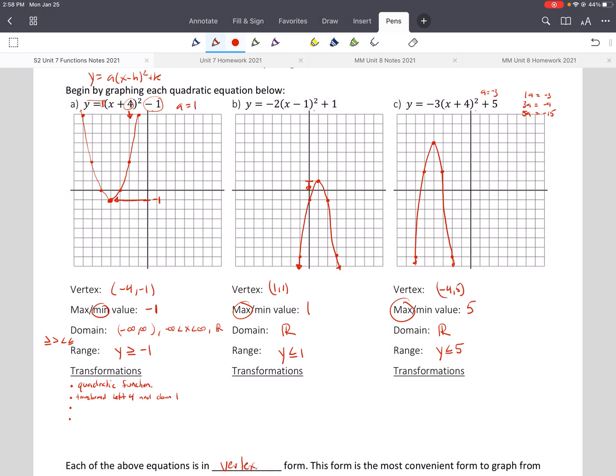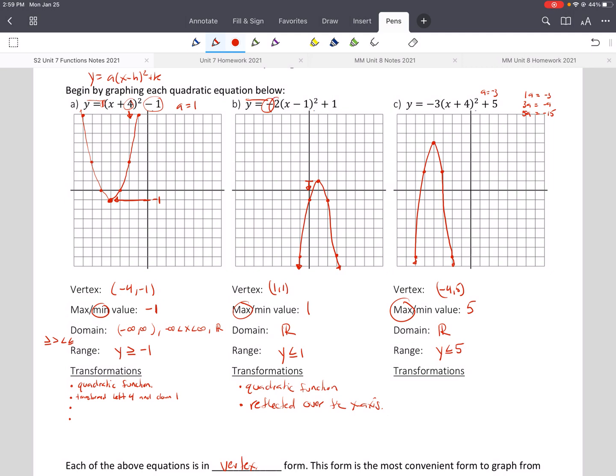Maybe rather than writing it down, we can just talk about it to save a little bit of time. Or maybe we'll do one more together. So we have a quadratic again. Quadratic function. The next thing that comes up is this A, and we have the negative sign, so that means it's going to be reflected over the x-axis. It's important to say x-axis because it could be reflected over any line. It could be the y-axis, it could be reflected over x equals 2 or anything like that.